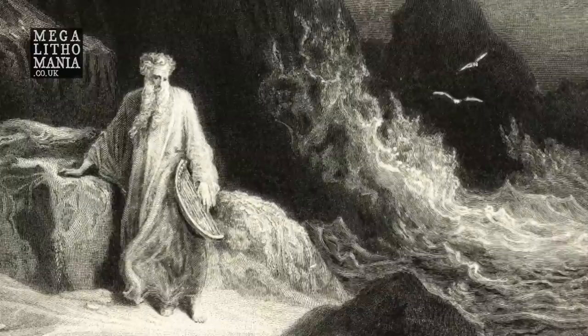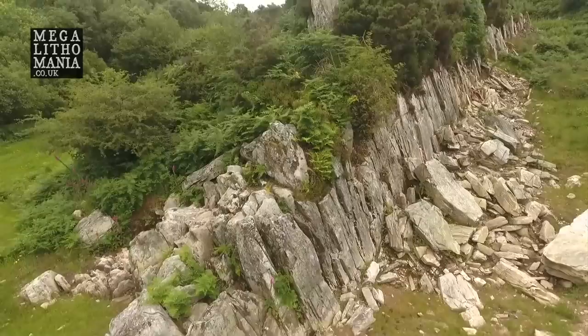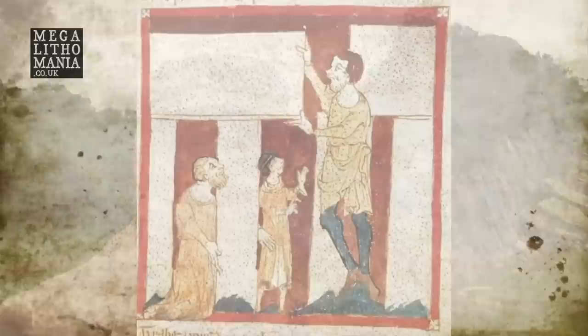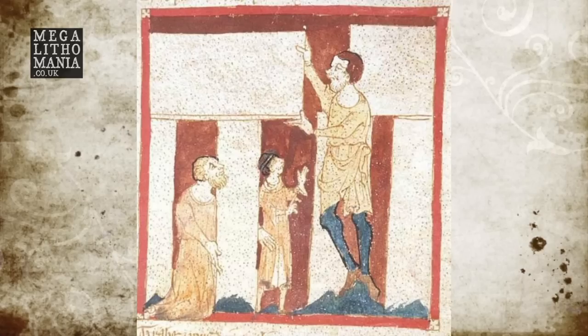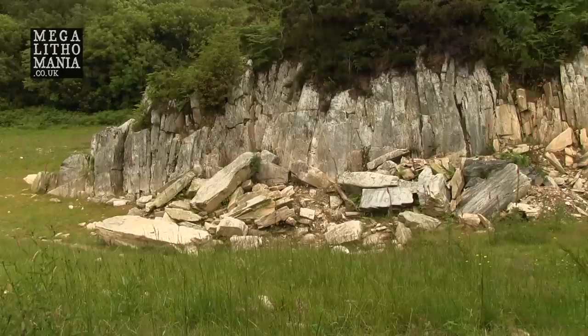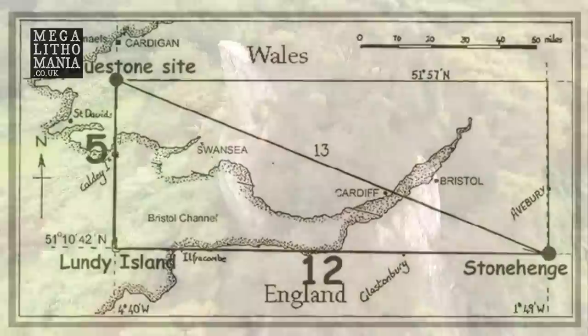The actual originators of Stonehenge came from this area. This is also the legendary area where Merlin was said to live and transport his stones over from an island to Stonehenge, but it could well have been this area — because according to Robin Heath and other researchers, West Wales was part of Ireland in a kind of county-by-county sense. Geoffrey of Monmouth's 'History of the Kings of Britain' talks about the stones coming from the west part of Britain, Ireland or Wales. There are also many sites around here like Bedd Arthur and Pentre Ifan — dolmen sites Robin has been researching — that suggest the measurement systems, metrology, geometry, astronomy, and surveying techniques developed here first before going east toward Stonehenge.